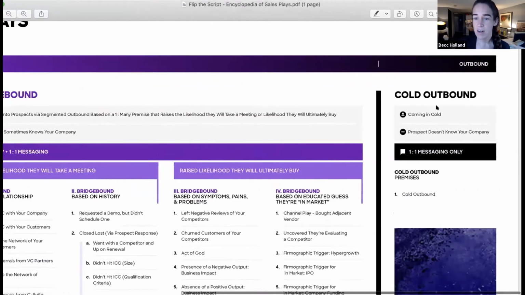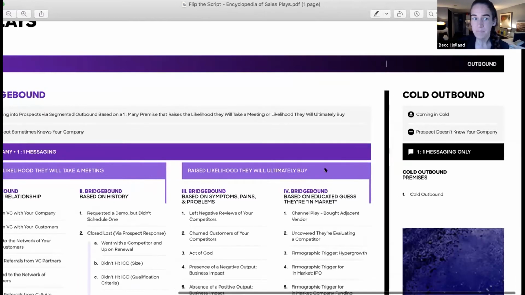Far right over here is going to be cold outbound. So this is going to be people who have done triggered with no action. This is someone within ABM, for instance, that you really want to talk to. But you have no one-to-many premise for reaching out. A lot of times people will go based off of buyer persona within this bucket.